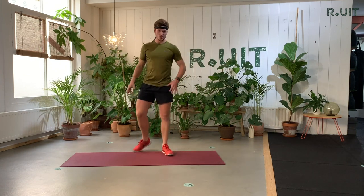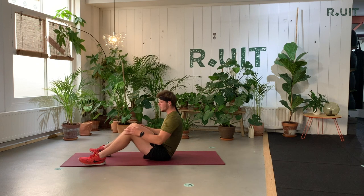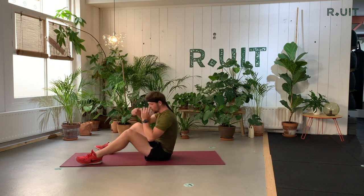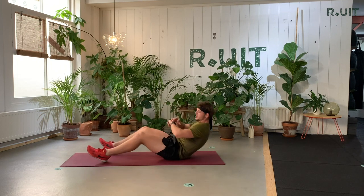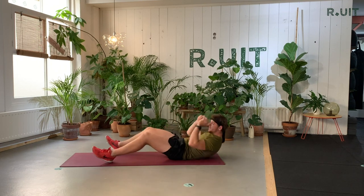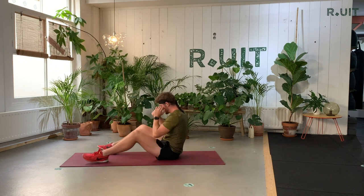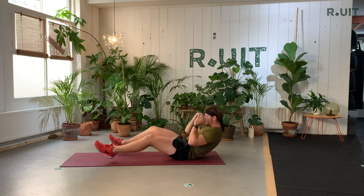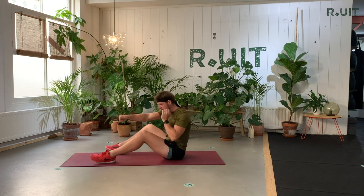Make sure you've got a soft ground — maybe a yoga mat, or even just a pillow. We're going to do a sit-up and when you're at the top, you throw a jab and a cross. Make sure you end that combination with your good hand. When you're right-handed, you start with your left. We've got five more minutes for this high intensity part. Guard is near the chin — only when you throw a punch is your guard down.